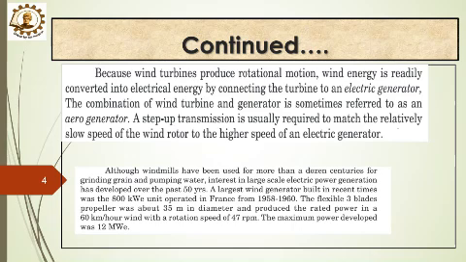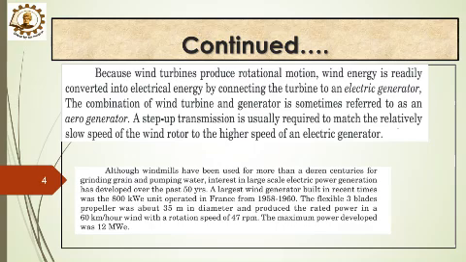And one can say that although windmills have been used for more than a dozen centuries for grinding grain and pumping water, large scale electricity power generation has been developed over the past 50 years. And the first or the largest wind generator built in recent times was the 800 kW unit operated in France.